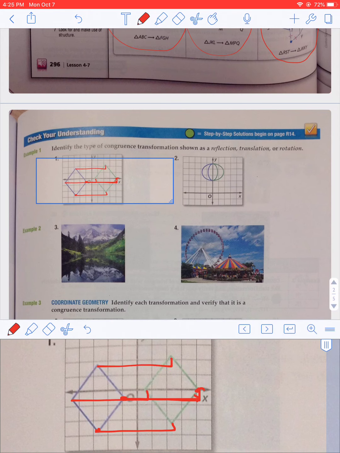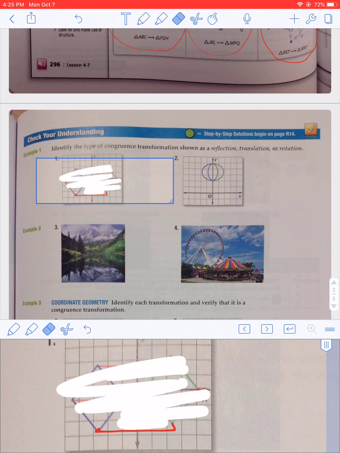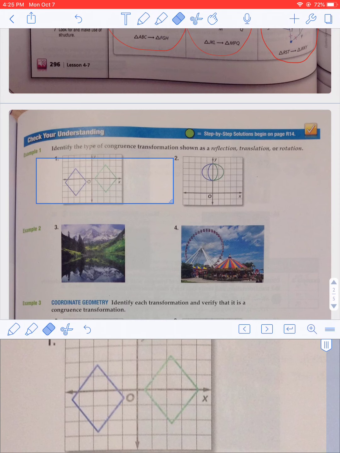And so you can kind of, like I said, you just pick a few points and you can see consistently that they moved over, and I'm going to erase all this now and just focus on one. But if you did this for all of them, you would notice that they moved over approximately 1, 2, 3, 4, 5, and up a half, okay? Moved over and then up about a half, okay? So that's a translation.